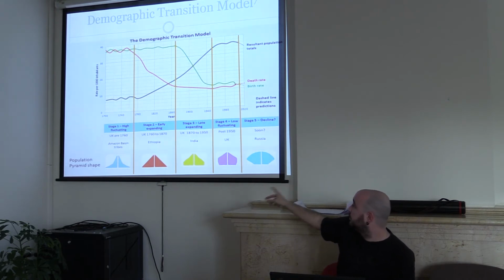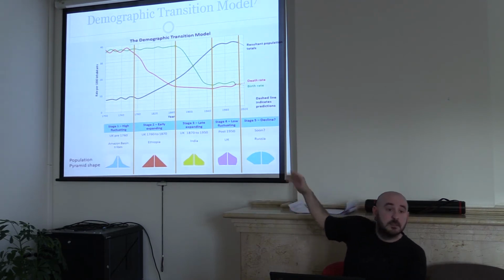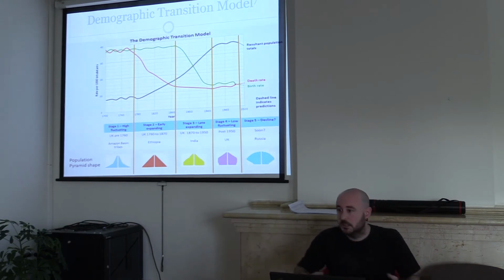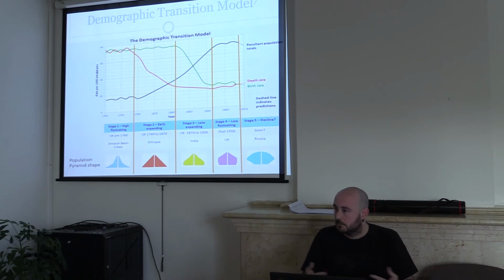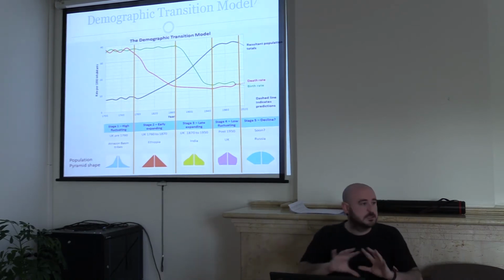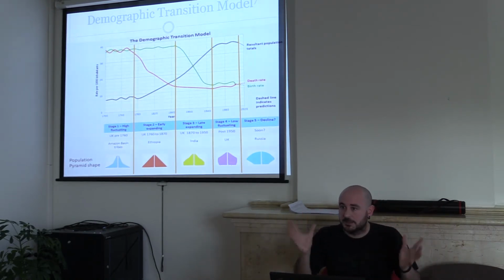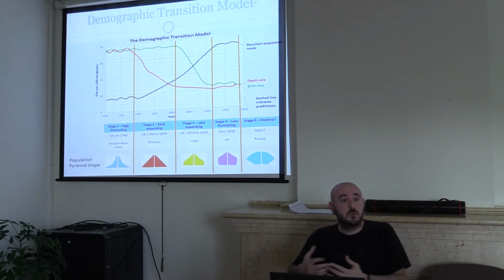Here down, we have different cases where they show the pyramids and the countries at the time, just to give an idea. We're talking about how every country has its own characteristics. They could change in different patterns and ways, but it's just to have an idea, to understand how a population would behave.